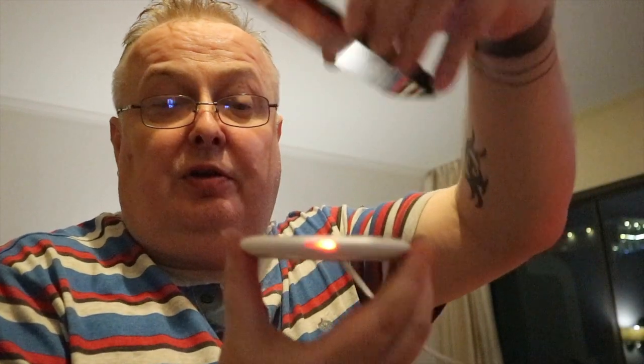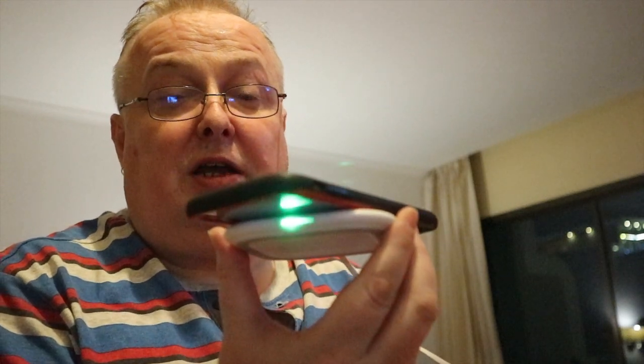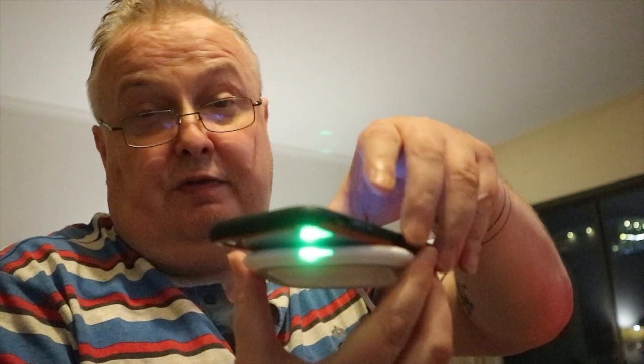It's got a green light. I don't know what that means because I haven't read the instructions. I'm going to put it down there. I do have an iPhone 10 here — it's the old one, but I'm going to see if it recharges. And the answer is yes! Let me just bring it up here. When I put the iPhone on the top of it, just like that, the green light comes on and says it's charging. That's the iPhone 10.